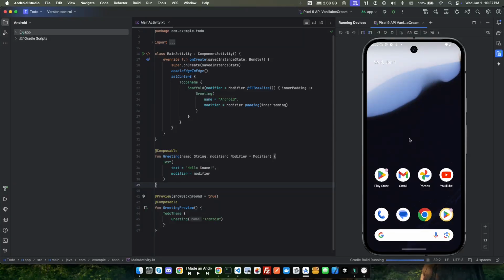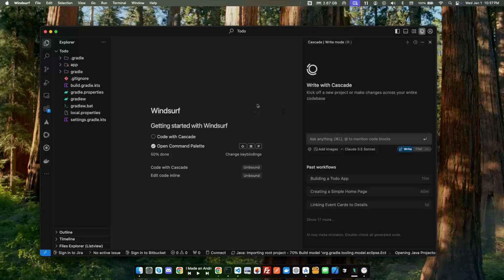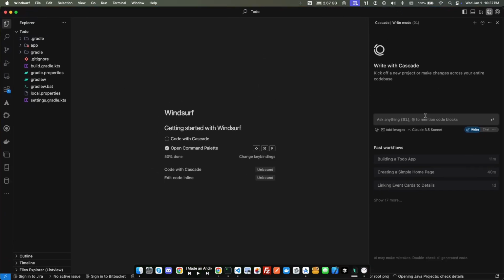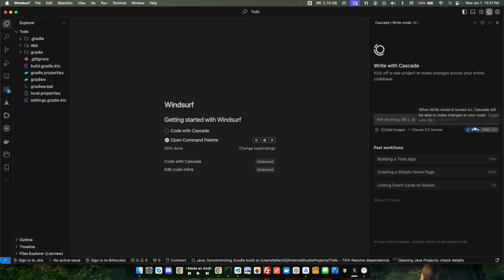Okay, so anytime you open up a simulator or emulator, it does take a while. Let's go ahead and check on our code here. So with Windsurf, we're going to be using Write with Cascade to actually edit the app and create the to-do application that we want to create.